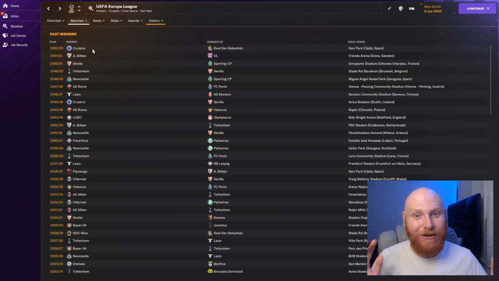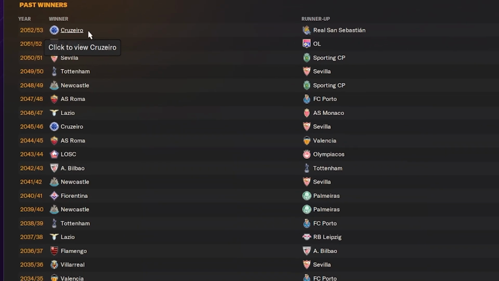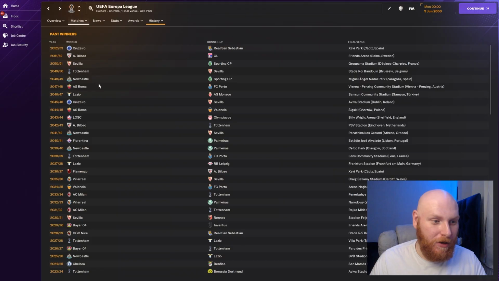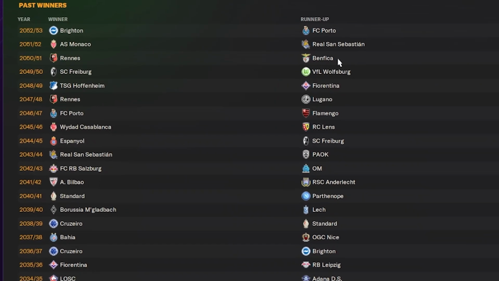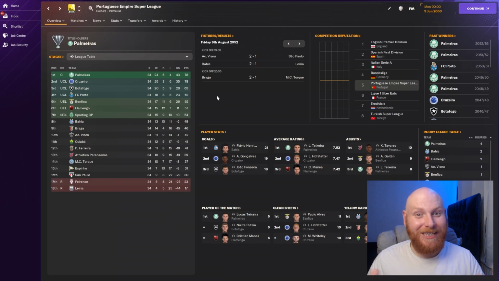In the Europa League, and Cruzeiro have done it again. They have won the Europa League for the 2nd time. I think that's their 4th European trophy already in the video, Cruzeiro. They beat Real Sociedad in the 2053 final. Also, Sporting Lisbon have reached 2 Europa League finals, but they lost both of them, to Newcastle in 2049 and Sevilla in 2051. Into the Europa Conference League, and Benfica and Porto have both made Europa Conference League finals, but they both lost their final. Benfica lost to Rennes in 51 and Porto lost to Brighton in 53. Well, 30 seasons played, and I think it's safe to say that Palmeiras are firmly on top now.